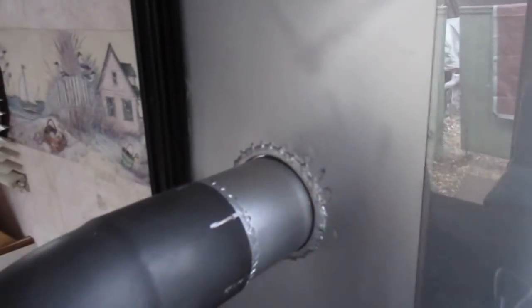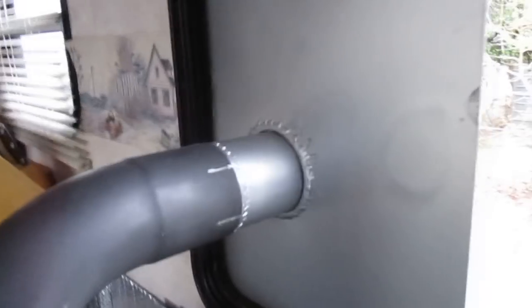Up here the window still closes. When the pipe is removed, the window closes over that flange, so you can close and lock the window while traveling.